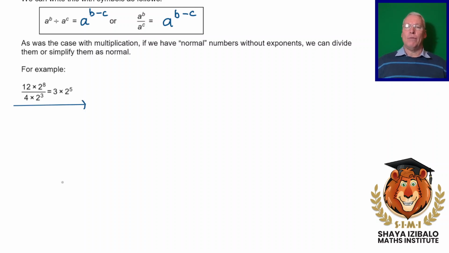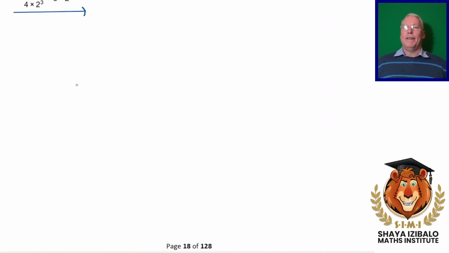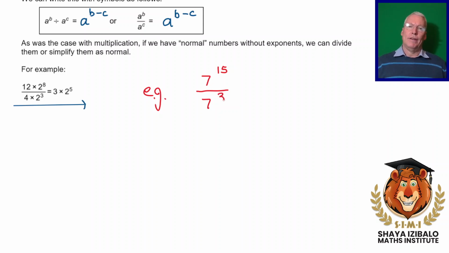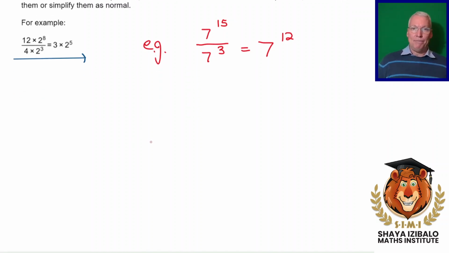Right, now you'll see that we've got some space on this page, all right, and we'd like you before the next lesson to make up a couple of examples just involving the division. I'm going to make one up for you right now, and then you can make up some for yourselves and swap them with your friends. Okay, so for example, 7 to the 15 divided by 7 to the 3. Okay, try that one. It will be 7 to the 12.